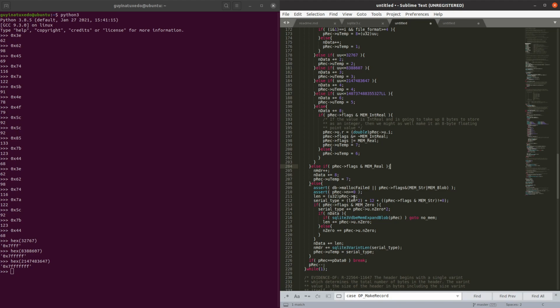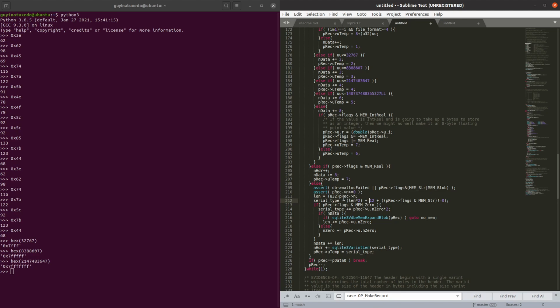What this is doing right here is calculating, for this final one, the event that it has a string length, or the data type is a string of some sort. With integers, a 2-byte integer will always be able to be stored within 2 bytes. A string can be 1 byte, it can be 50 bytes, it can be 500 bytes. So it has to actually calculate it. The formula it uses is the length times 2 plus 12.